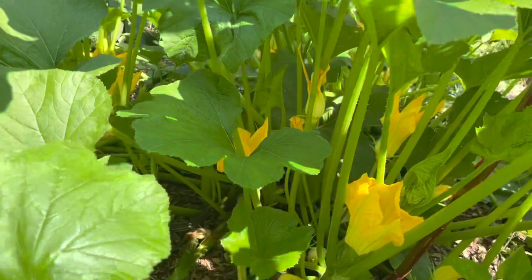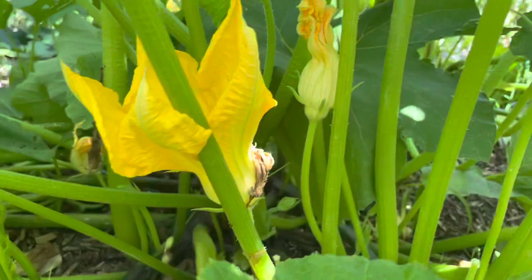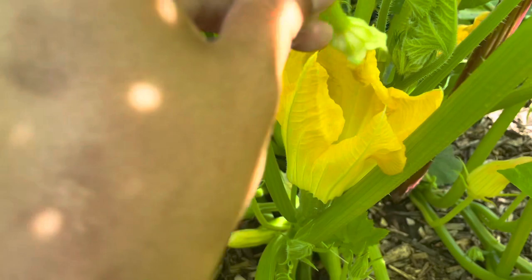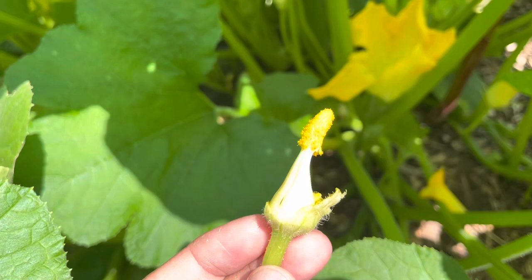So what you do is you find a female, see the belly right there? And then you find a male. No belly. So you're gonna take off the petals. See, I took off the petals. And you are going to wipe this in the female plant, right on. That powder is what pollinators move from one flower to the next.